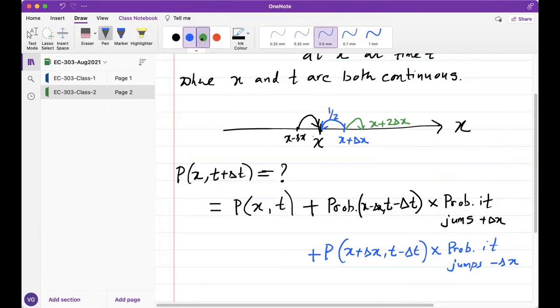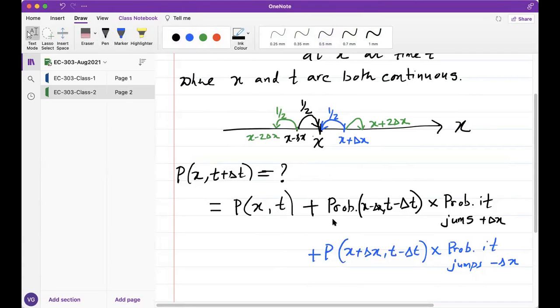Likewise, this animal on the left could have come to our location of interest, but could also have gone in the exact other direction, x minus 2 delta x. So what was this probability? It is half. And what is the probability that we are interested in? That is to the right.